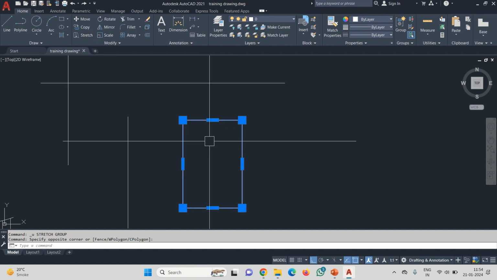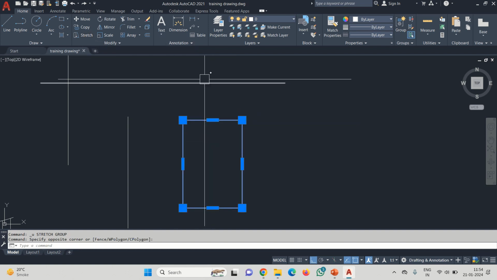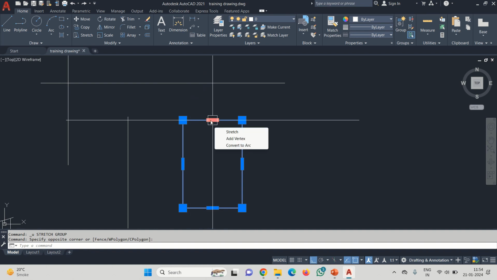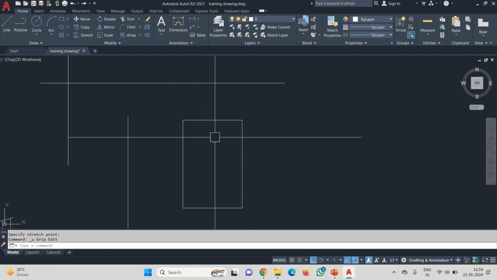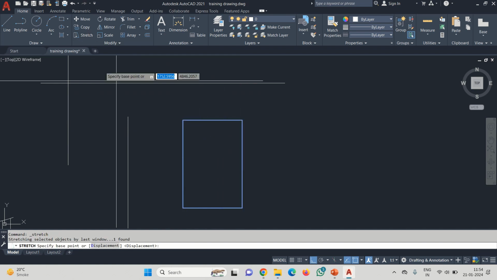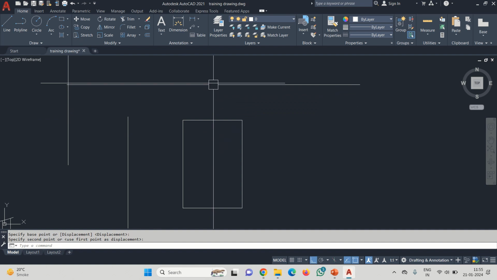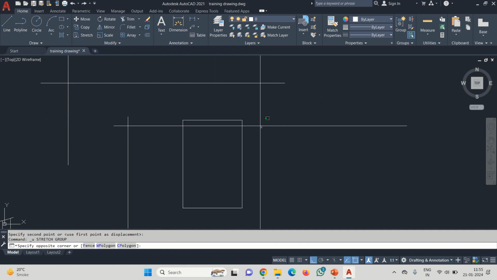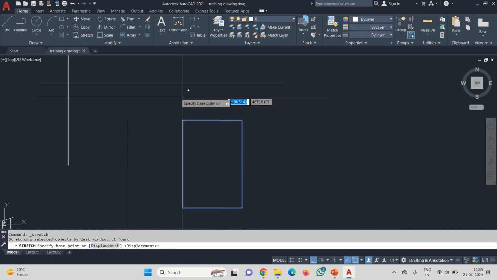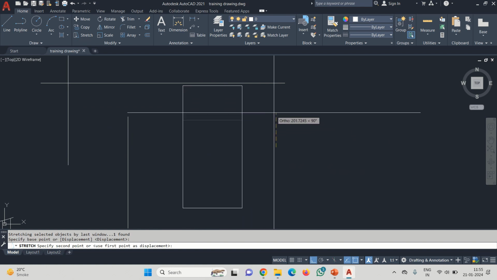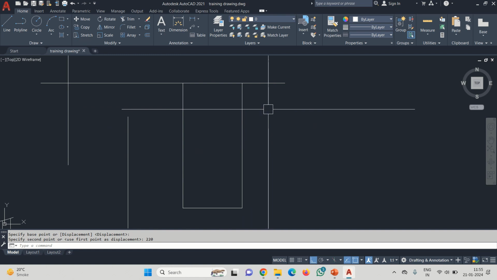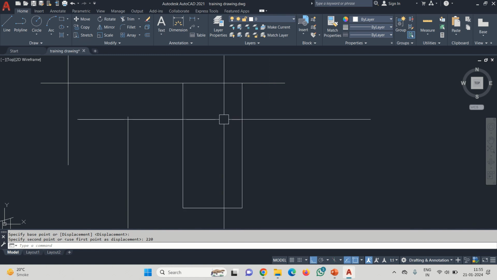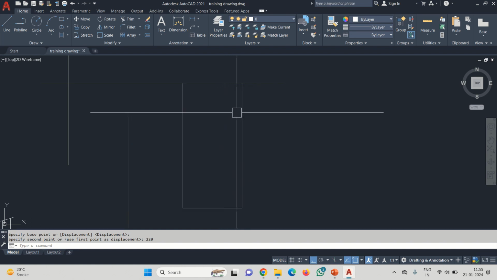For example, you have a rectangle over here, and you have to stretch this rectangle from this point to this point. One way of doing it is to select this point and go here, and it happens. The other way is to select this, select the stretch command, and midpoint to this midpoint, which is not coming. So again, select this point, give stretch, and then give the dimension you want. I'll give 220 mm, enter. This has come. This is the way you stretch an object from one point to another.